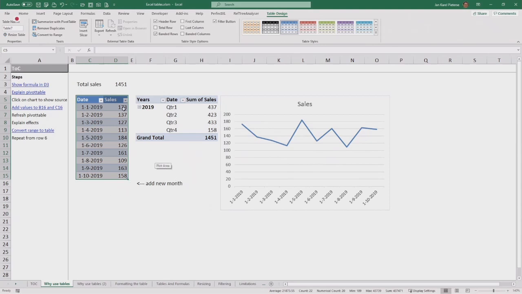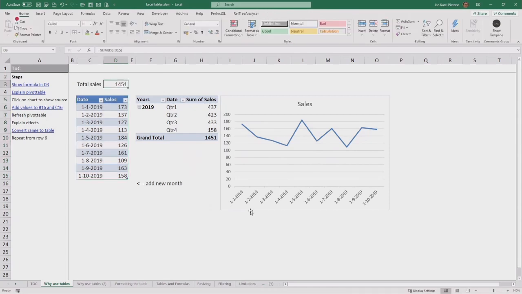So that's all well and good, but my formulas haven't changed, have they? This one's still pointing to that area. My chart is still pointing at my table, good. And I assume that my pivot table is as well. But okay, now something has changed in the way Excel behaves.